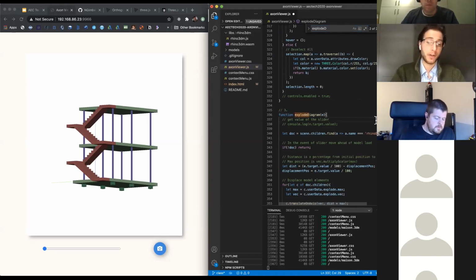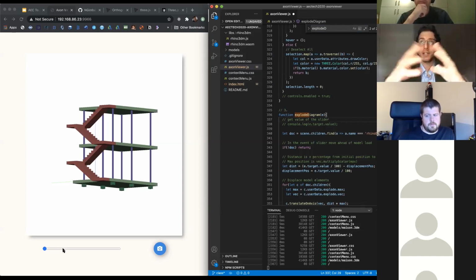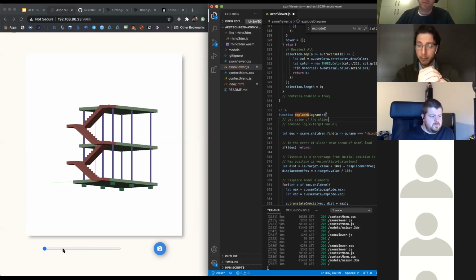First thing to know is when we're dealing with one of these input elements, we can get the value of it by calling event.target.value. So the target is the actual HTML element that we're operating on, and the value is its position. The general scheme we're going to be working with here, thinking about the way we want an animated or exploded axon to work, is we want everything to go out and then come back into its initial resting position. What we're going to do is see if we can figure out a really good direction for these things to go in, and we're going to move them in that direction based on a percentage value. That percentage value is going to be coming from this slider.